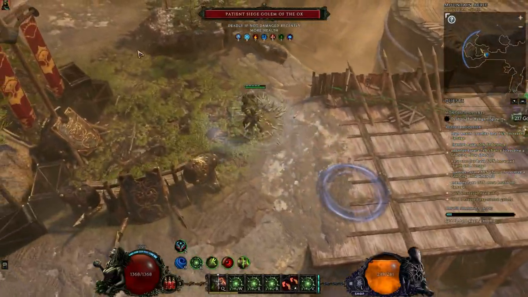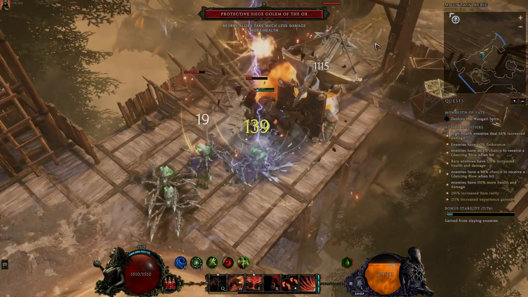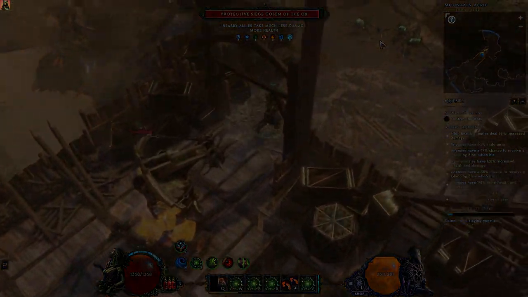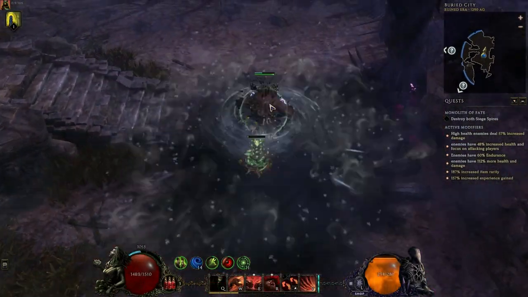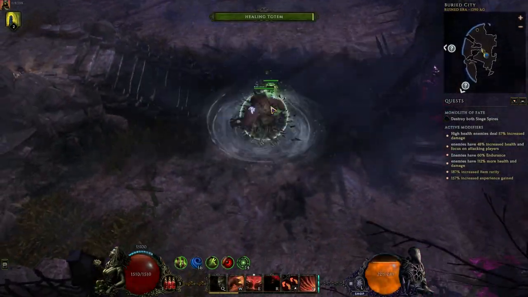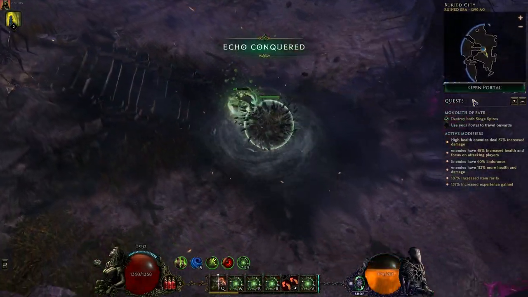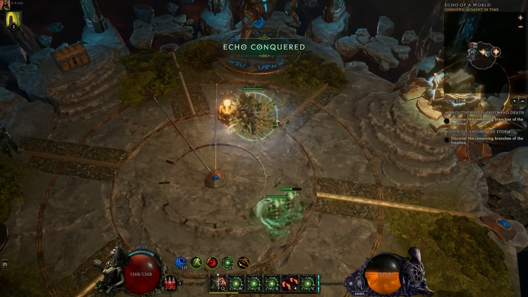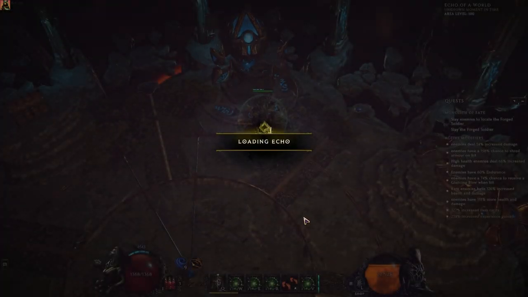Now, before I start going over all the details of the build, I want to demo some gameplay to show the clear speed of this build on a normal map. So, here it is. Okay, maybe not that one. Okay, so here's a normal empowered map at 300 corruption.